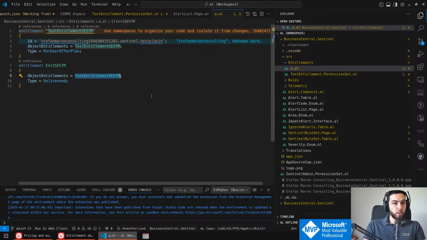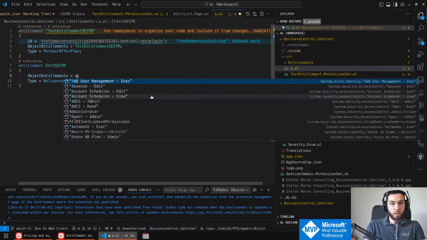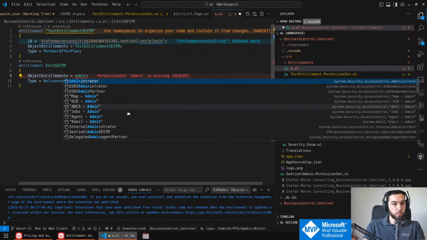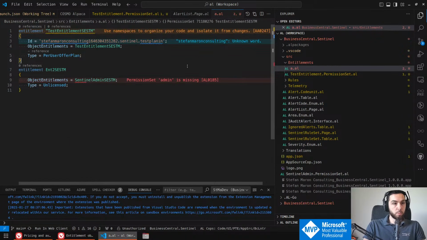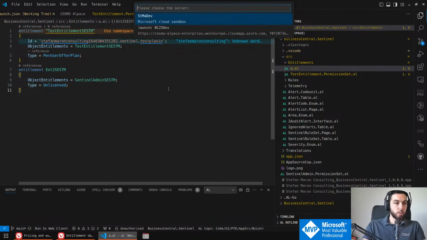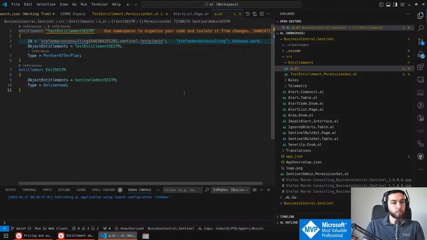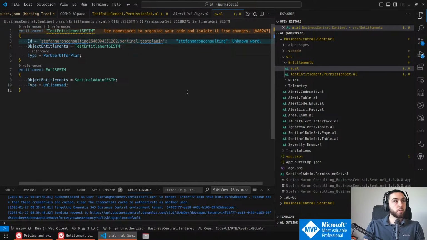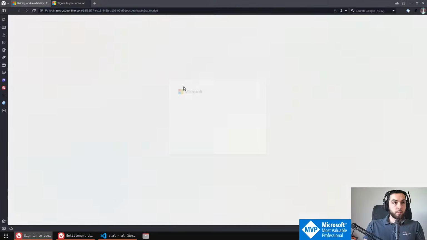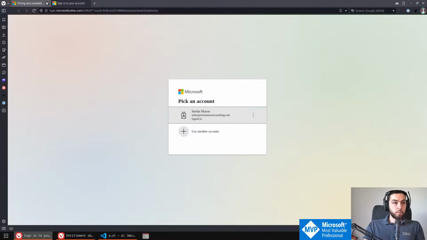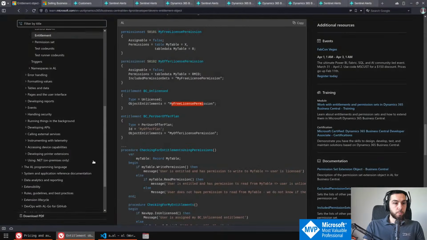And if we want to give full access, I have, I think, an admin, Sentinel admin permission set. So if I now publish this one behind the entitlement, yeah, wrong window.